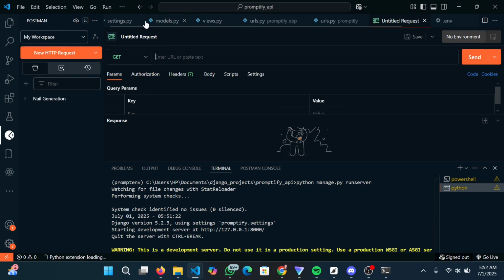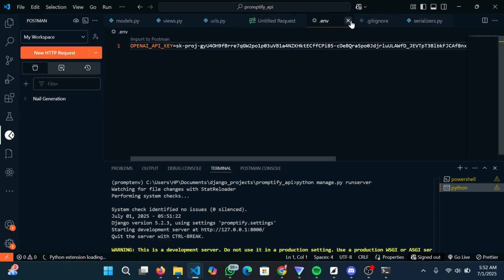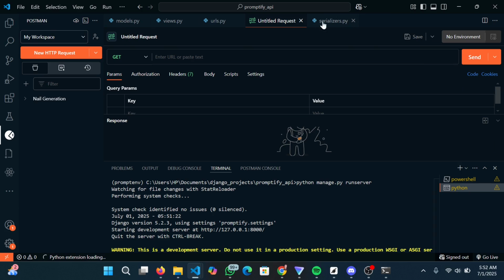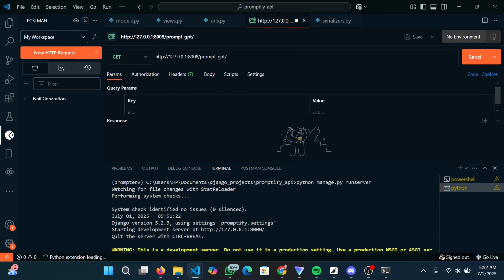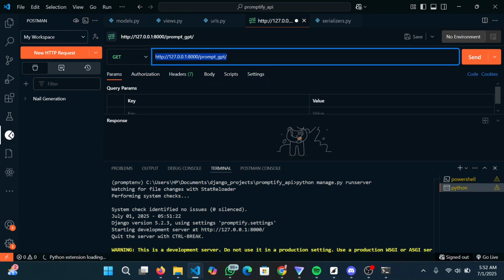Let's close some of this stuff we don't need. So over here, I'm going to say prompt GPT. Here's the URL, the base, this is localhost, and then the URL is called prompt GPT.